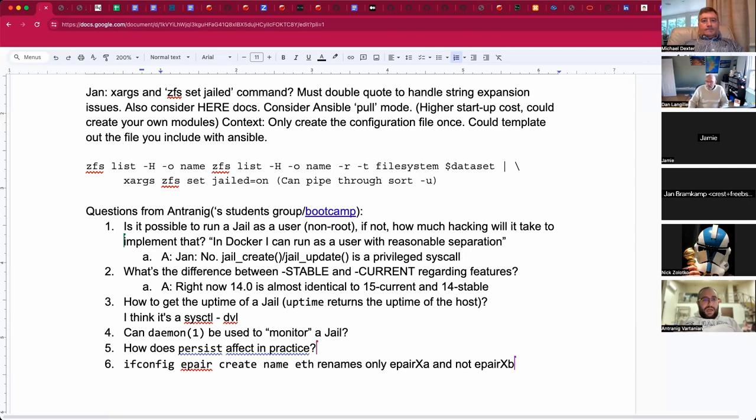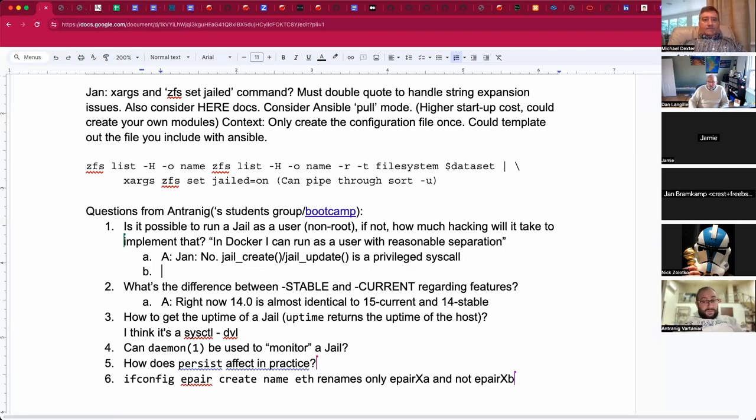So the first question is, how far are we from having non-root jails? Like, is there a lot of hacking going on? Can a group of students, because the jail syscall itself in the kernel is not that big, that would be a very good thing to know. If anyone knows the answer, I'll be very happy, and I might be able to guide the students into hacking around the code and figuring out if we can have non-root jails. It's not a technical problem at all to do. It is merely a problem of research, of making sure that we are not causing security problems when we do such a thing. And unfortunately, the problem of research covers the whole kernel.